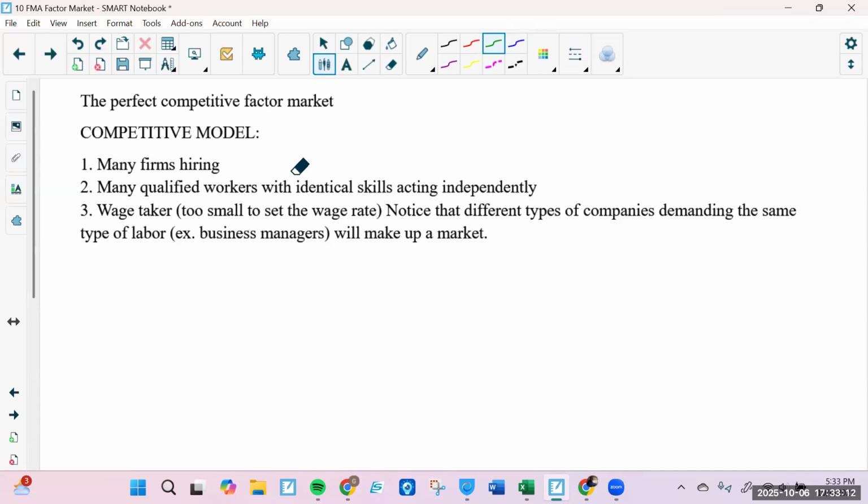But if you go to ask for a job at McDonald's, what do you got to offer? Can you say, do you want fries with that, sir? Yes, you can, and so can pretty much every other high school student that's out there. So you really don't have anything special to offer. That's a perfectly competitive factor market. There's many firms hiring. You can work at McDonald's, you can work at any fast food place, you can work for a vet, you can work for an accountant filing papers. There's tons and tons of jobs that my students have had in the past. So there's many, many firms all hiring, and many qualified workers with basically identical skills.